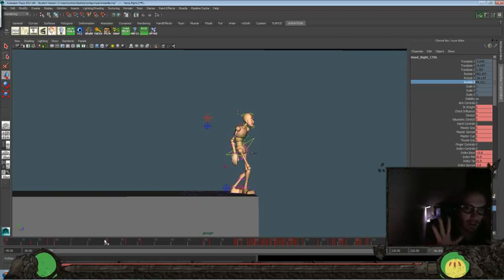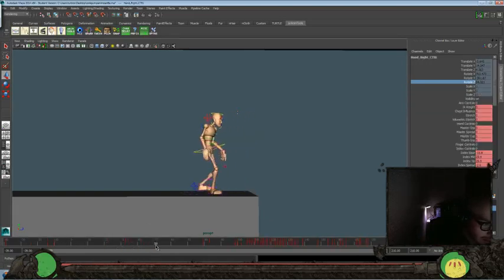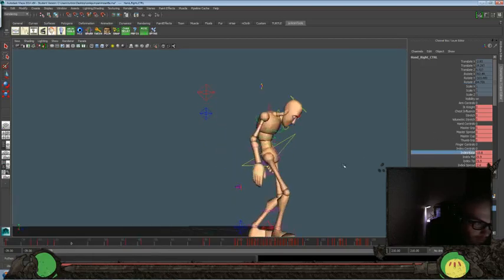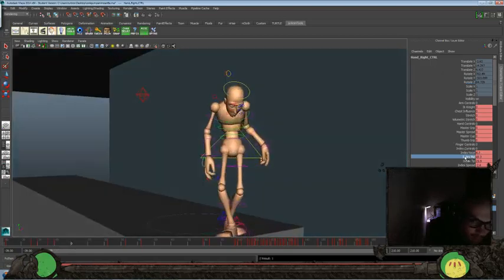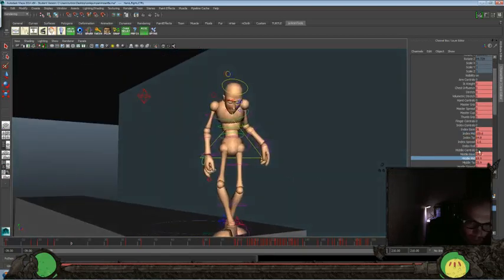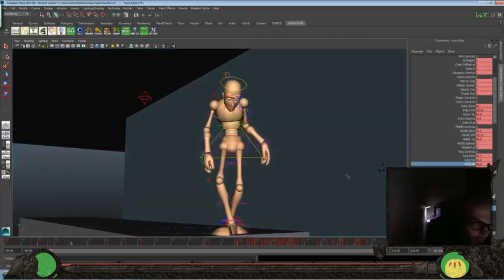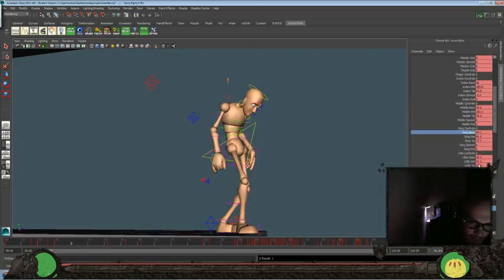Do one of these. Hold the hand here, this hand. So set everything here. And then we'll do, just to try and get an acting beat on the hand as well. So there's a little more thinking going on because it feels a little soft to me. Like there's not enough thought going through this character there. So we want to make him feel like he's really thinking here. Thinking about this jump. Does he want to do it? Is it going to be good? How much speed? All that kind of stuff.